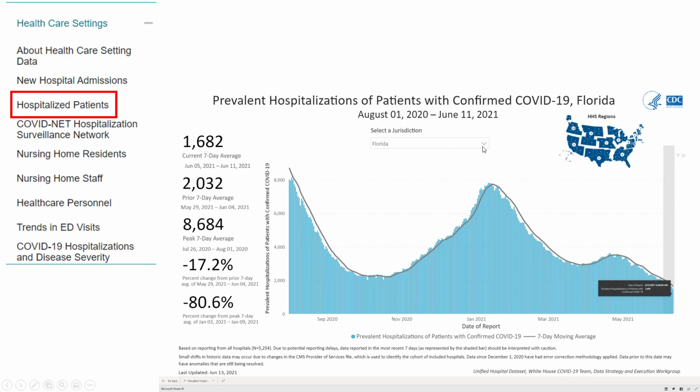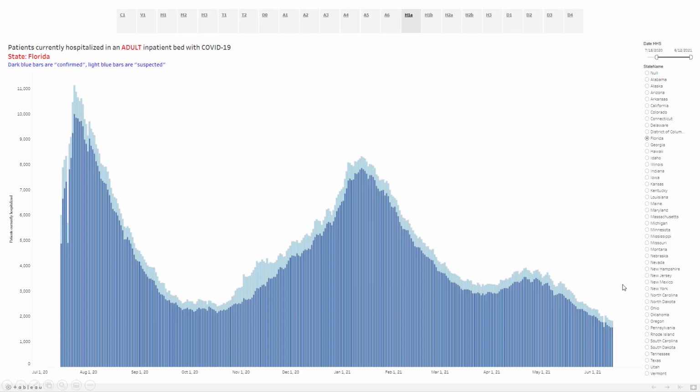You can then click on the drop down to restrict to Florida. And this is, again, if you had been to my dashboard and what ACA was reporting, very, very similar to those numbers. And so you can see, again, this was associated with the summer surge, then the winter surge, and then we've been on a pretty big decline, thankfully, largely due to vaccination rates increasing over time. But again, you can hover over this, you can get daily numbers, and there are even downloadable data sets behind the scenes that enables me to do this.